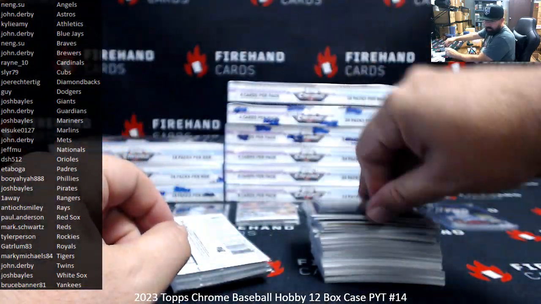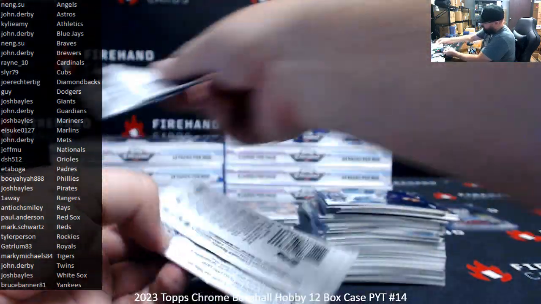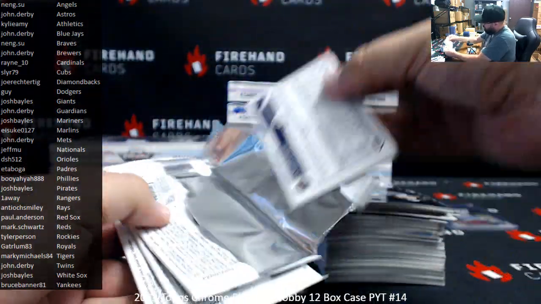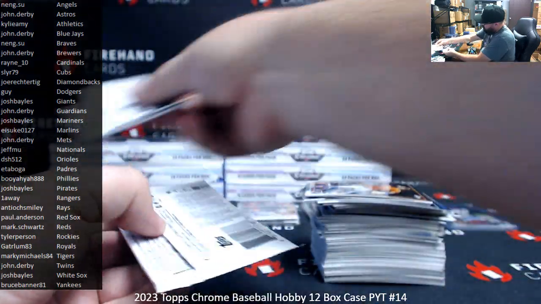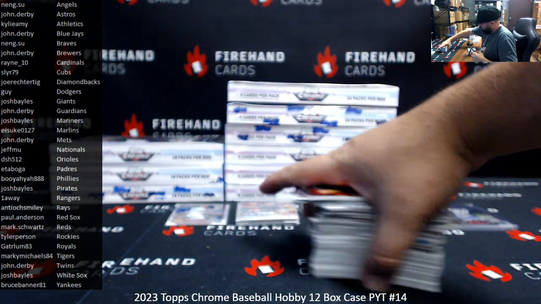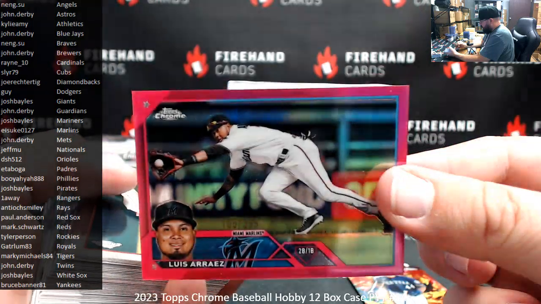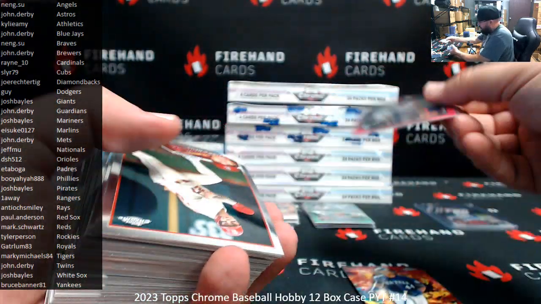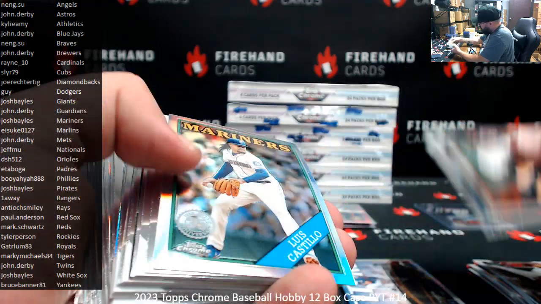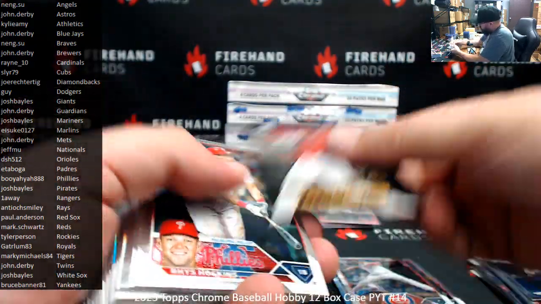Oh, it looks like it's Van Riemsdyk. Is that Van Riemsdyk? Luis Arias at $3.99. Marlins, pink refractor. Marlins for Ice K. Another Walker rookie. God, I forgot how clean this stuff looks.